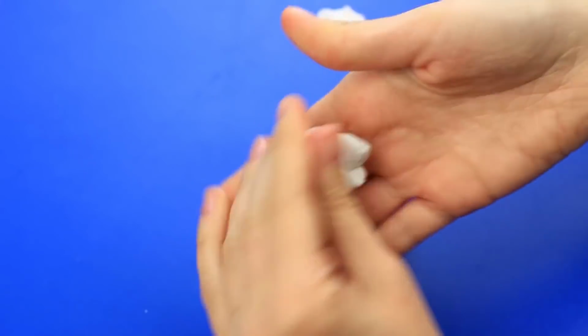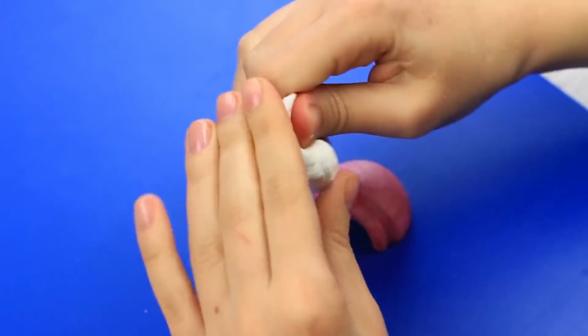Make the balm in the air-drying clay. Knead it in your hands. Form a ball.